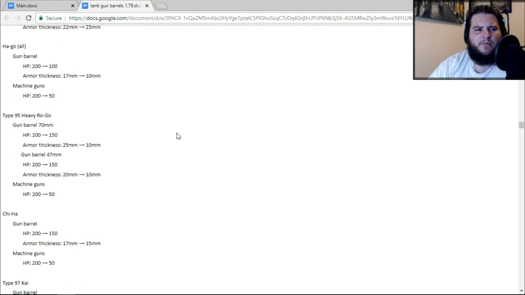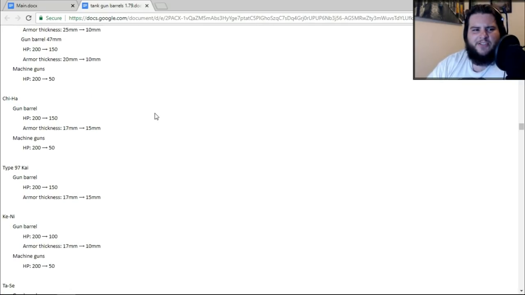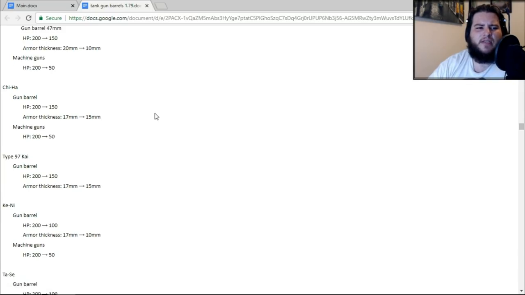Hago All, gun barrel, HP is down, armor thickness is down. Machine guns, HP is down. Type 95 Heavy Rogue Go, gun barrel 70mm, HP is down, armor thickness is down. Gun barrel 47mm, HP is down, armor thickness is down. Machine gun is down. Chiha gun barrel, HP is down, armor thickness is down, machine guns HP is down.